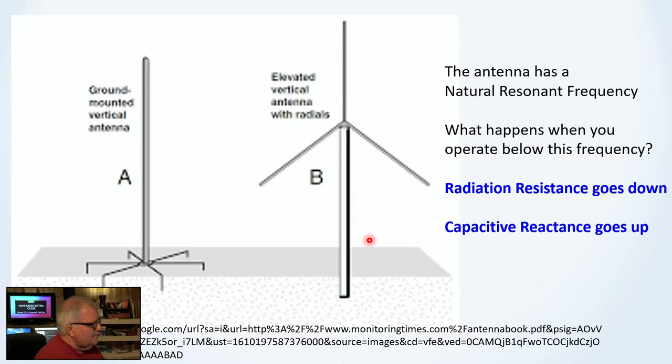So this antenna has a natural resonant frequency. What happens when you operate below the frequency? Well, if you operate below that frequency, it's said to be capacitive. So radiation resistance will go down and capacitive reactance will go up if you operate below an antenna's natural resonant frequency. Radiation resistance goes down, capacitive reactance goes up.